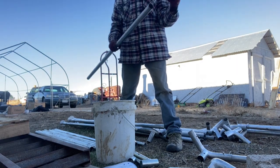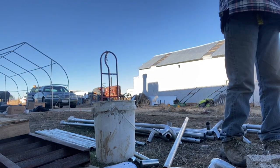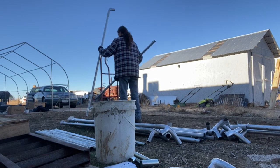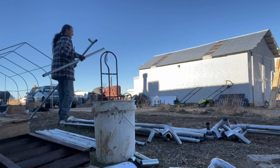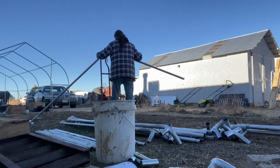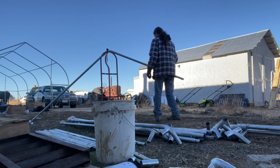Okay. Now let's see. Now comes the part where I gotta get the orientation correct. Maybe you guys can see me over here a little bit. So I got the arch up there. I'll put this on first. So this is going to come this way. Okay.